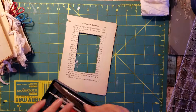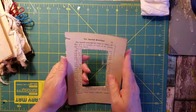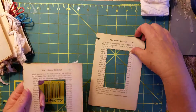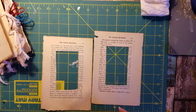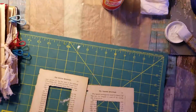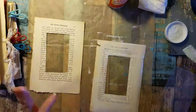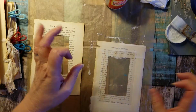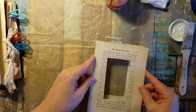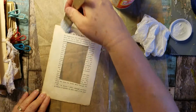So now what we're going to do is, we've got our 3 and we've got our 1, okay? So we're going to go ahead and take our window and glue it down in place. Whenever these old pages start to crumble, just hit them with some Mod Podge and it'll help hold them together. All right, so there we have our window.